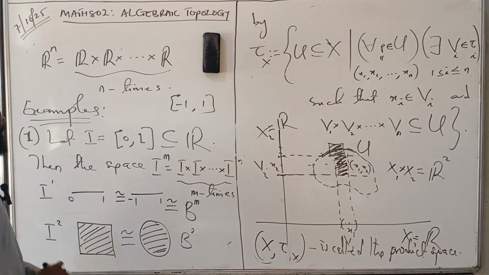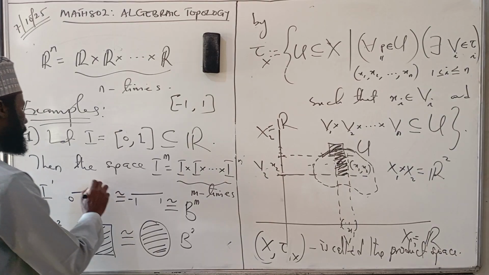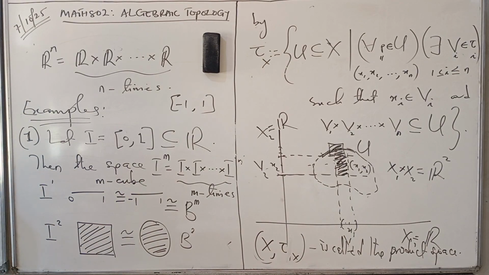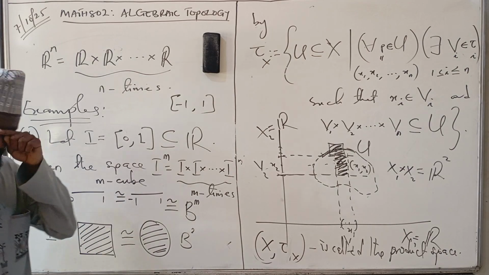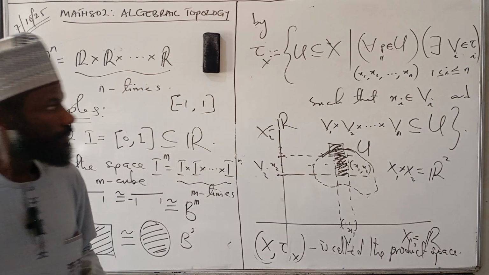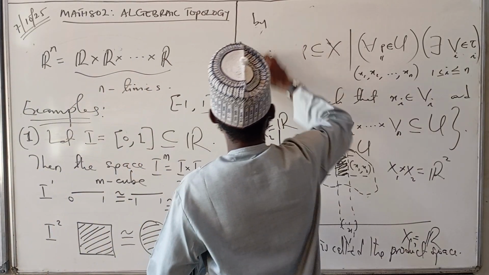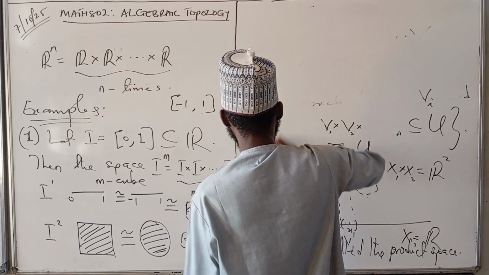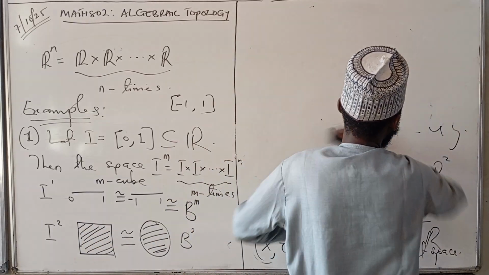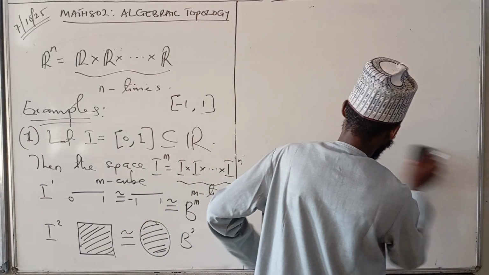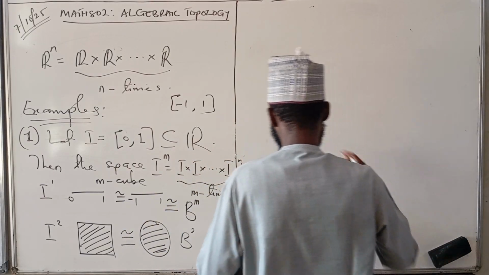This space is called I^m, the m-cube. The space, this one, it has a name. It is called I^m. It's a cube, you know. So a cube of dimension 1. Okay? Okay, if you take dimension 3, there's a manifold of dimension 2 here. But for dimension 3, you get what we know to be a cube. That is a cube of dimension 3.